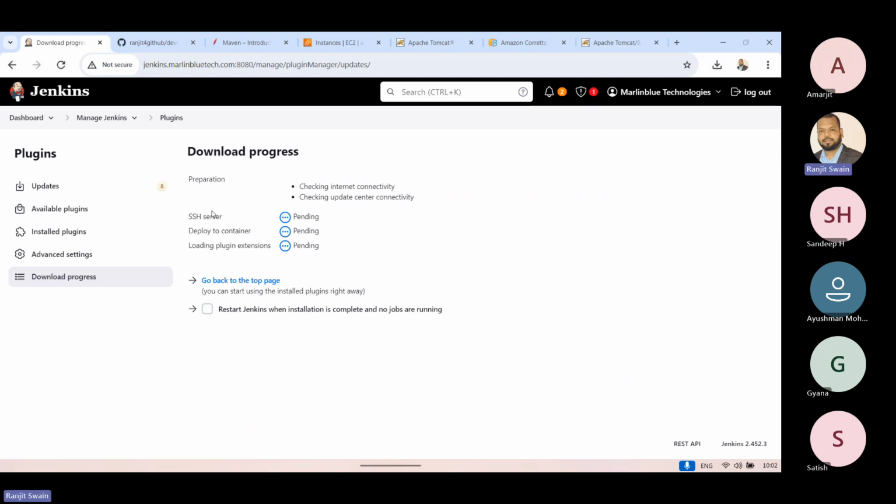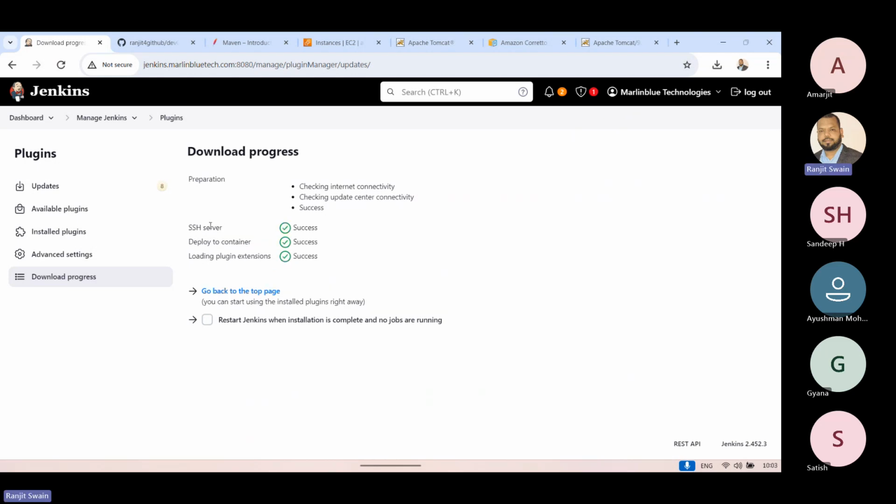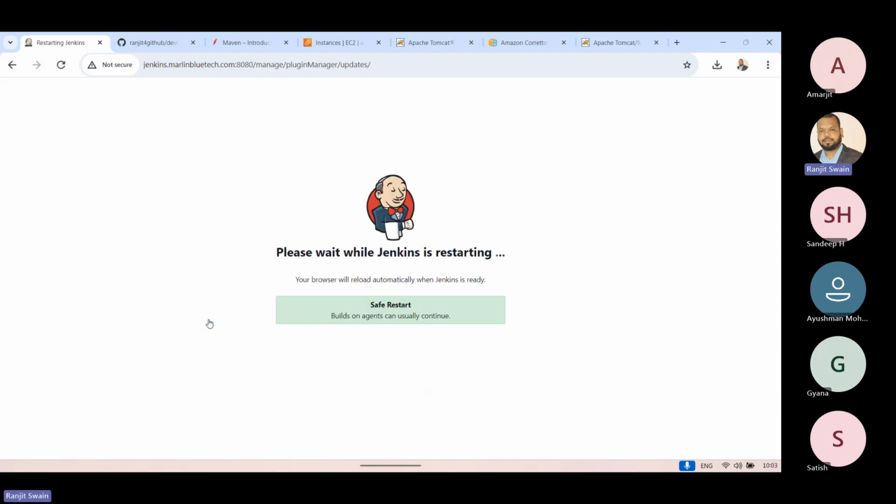It requires the SSH server dependency, so that was installed as a dependency. At the same time, it installed Deploy to container. Now let's restart the Jenkins server. It's restarting. It will take a few minutes to get restarted.